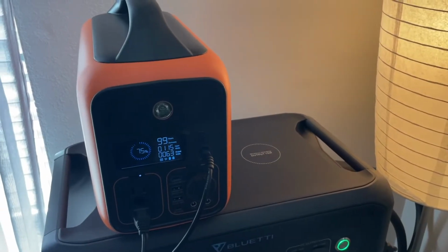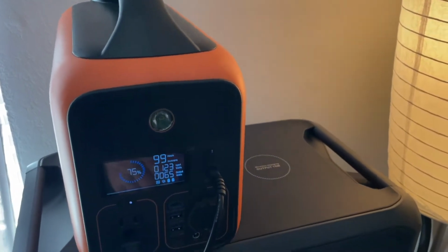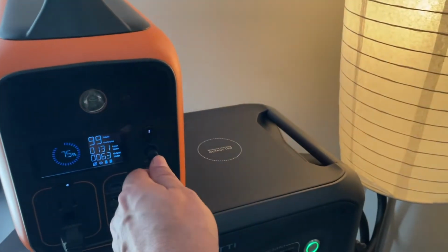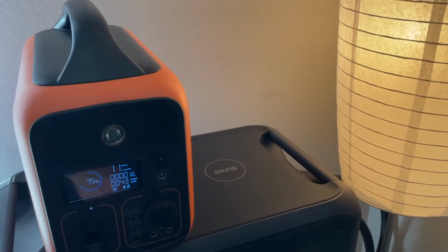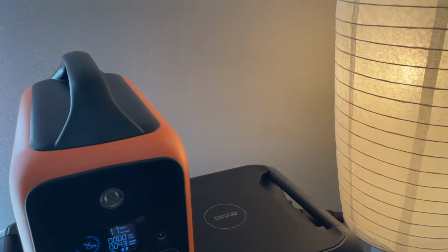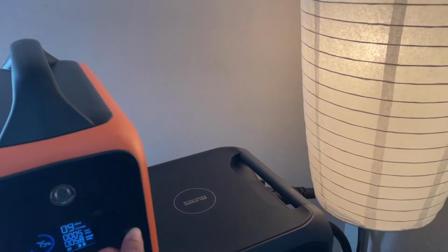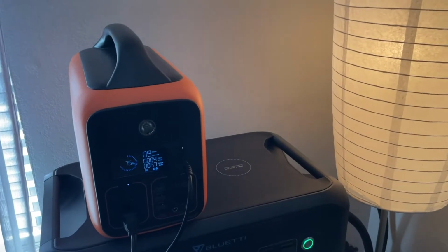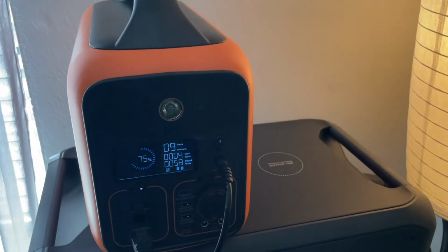Okay, we're going to see if it's got any UPS on this, uninterruptible power supply. So I'm just going to pull the solar off the power unit. And the light's still on. So yeah, it does provide UPS. It didn't even flicker or anything. It may have dimmed a little bit. Let's see. No flicker, no dim. Looks good. It's recalibrating the input, and it'll fire back up here in a second.